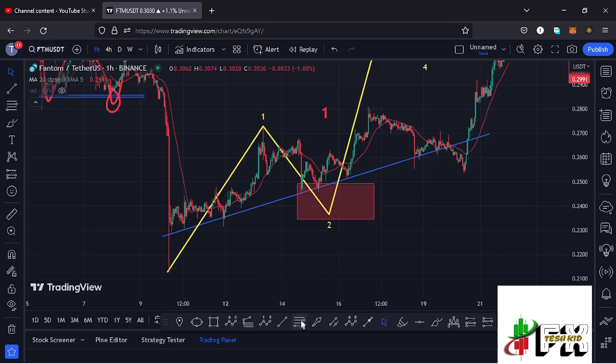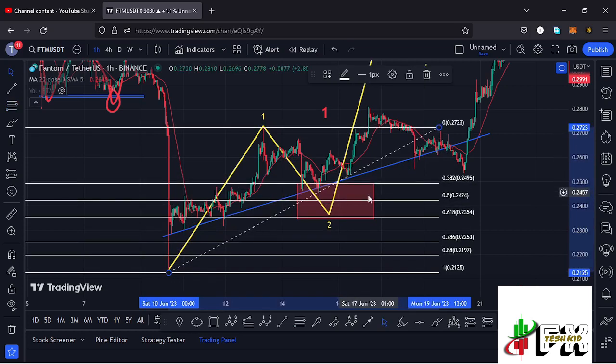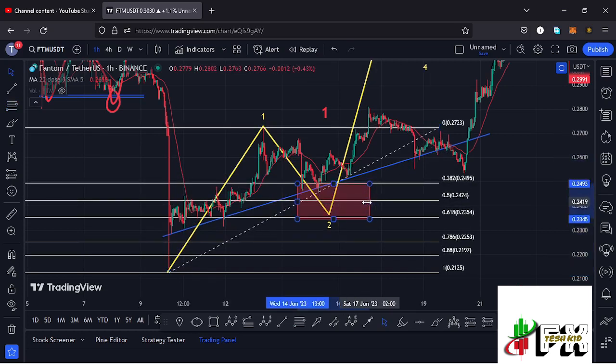Minimum target areas are highlighted on the charts using this target area that I came up with by connecting the Fibonacci from the low of the first wave to the high of that wave 1, giving me a minimum target area between the Fib level 0.382 and the Fib level 0.618. And you can see that on the charts, we saw a reaction in the area between the Fib level 0.382 and the Fib level 0.5.